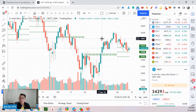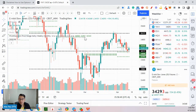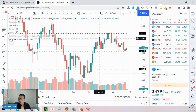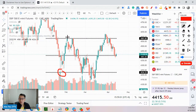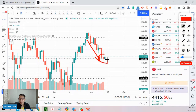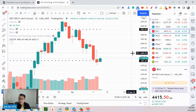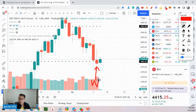If we look at the yearly pivot, it is giving us another story, another layer of support and resistance that you might not know. It is a hidden support. Let's head on to this yearly pivot over here. I'm just going to remove the green line, so as not to confuse you. For the S&P 500, can you see that price has been supporting at this yearly pivot, and right now we are once again testing it. This looks like a potential wash and rinse pattern. This is the wash bar, and tonight could be the potential rinse bar, and this might present a buying opportunity, so we shall see.